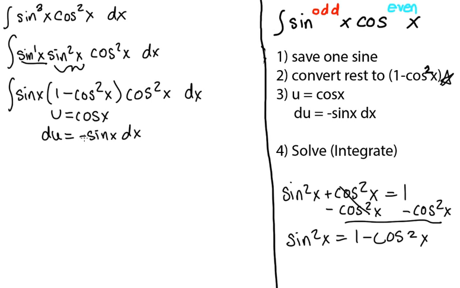And let's rewrite this and make the negative go on the other side. So basically we're going to multiply this by negative 1, and we're going to multiply this by negative 1 to get negative du. Well, negative times a negative is just a positive, equals sine x dx. So I just rewrote this just to make the negative on the other side rather than on the side with the sine x.